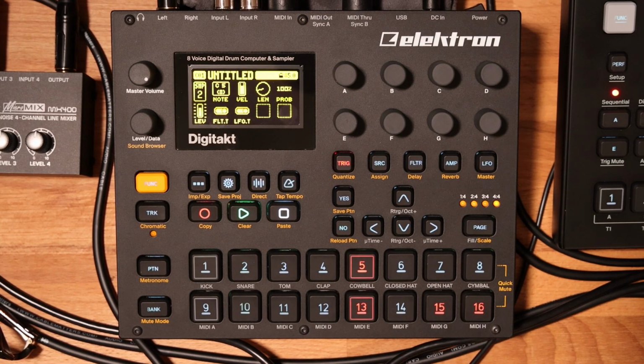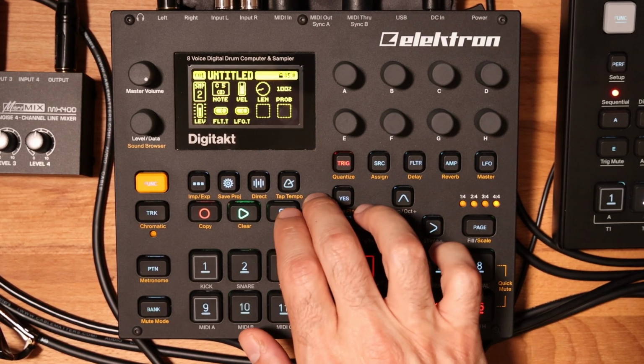All right, so because it's probability, it's not going to happen every single time. We're just going to have to listen to it and see if it does what we're looking for. All right, so there on the second page, it only hit 15, didn't do 16. And these two are always going to play together because of the way we set it up.